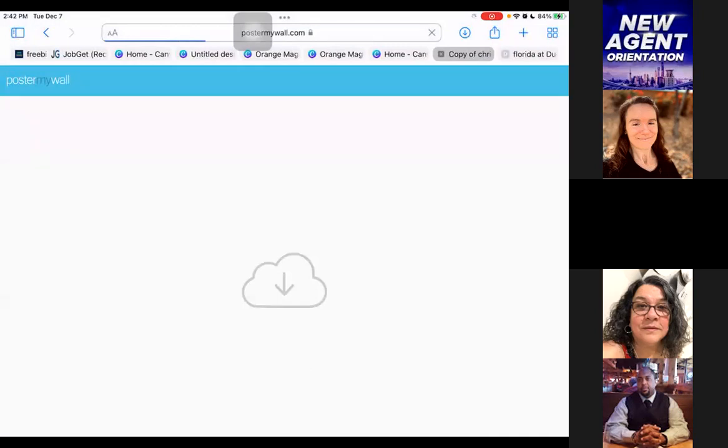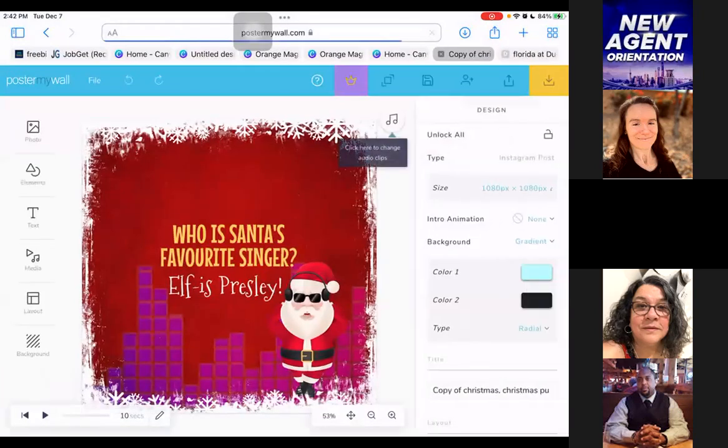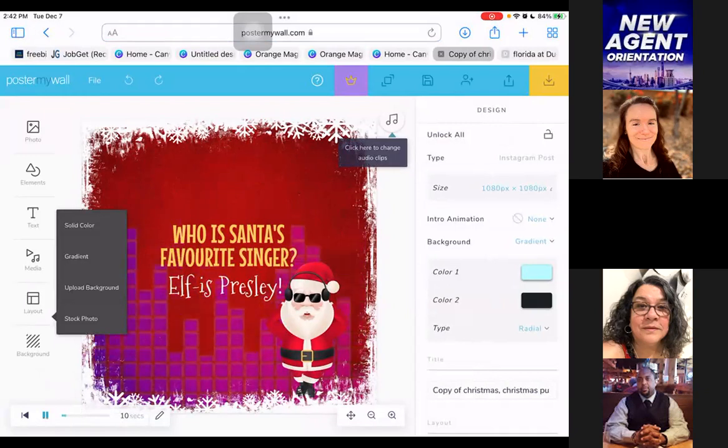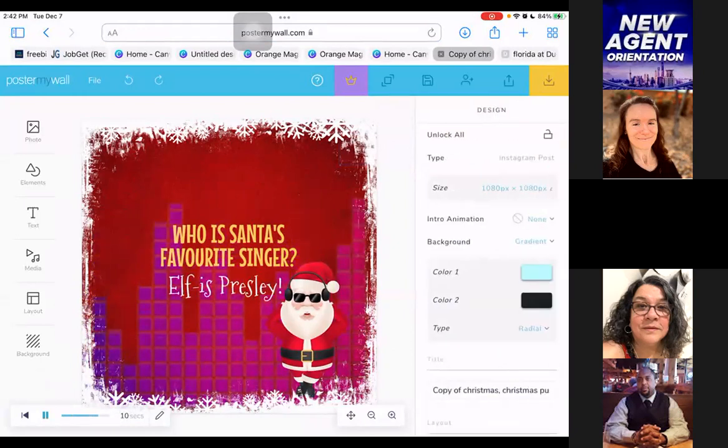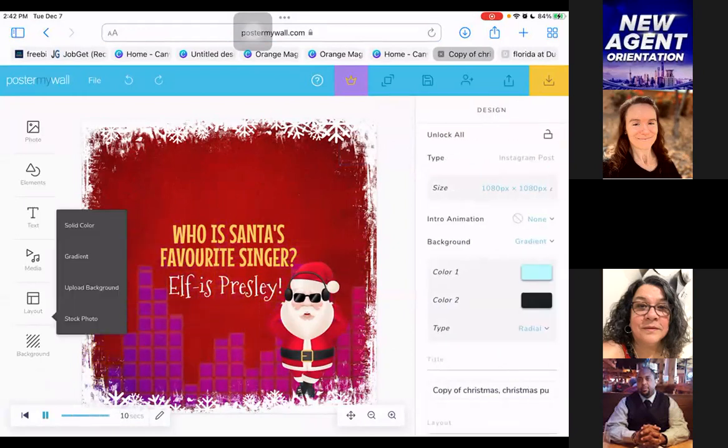And again, these are just graphic designers who make designs, and you can edit them as you want. I don't know. It's been a while since I've used this, so I don't remember if it's quite as user friendly. But ooh, they have an audio clip here too. But the background. So they have the background, upload.